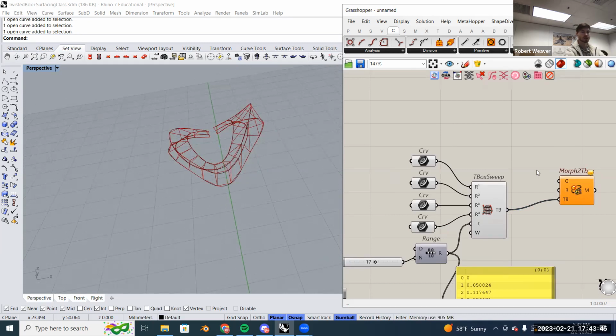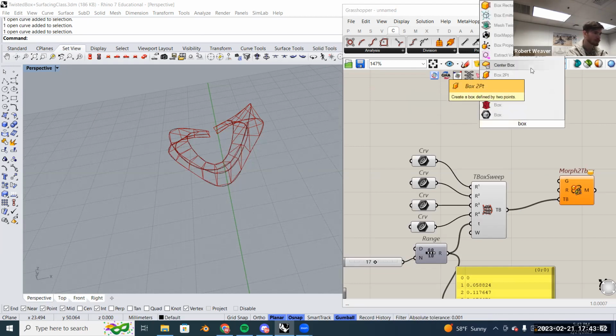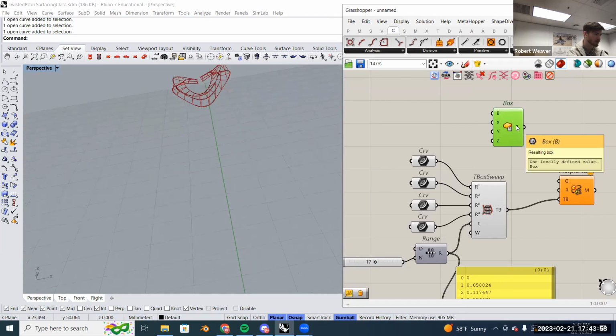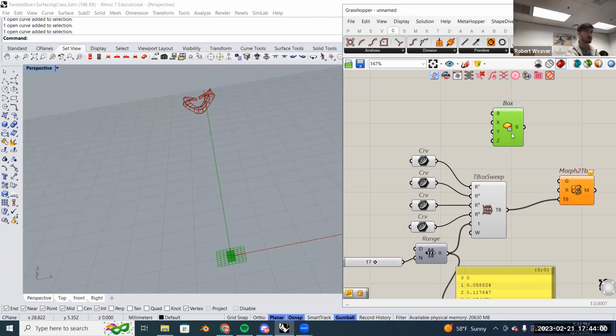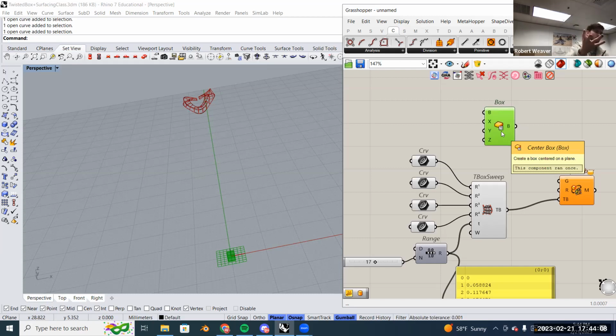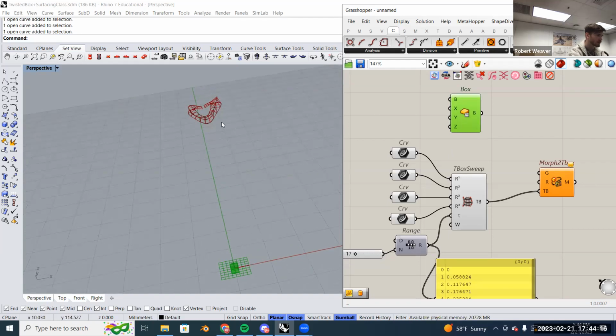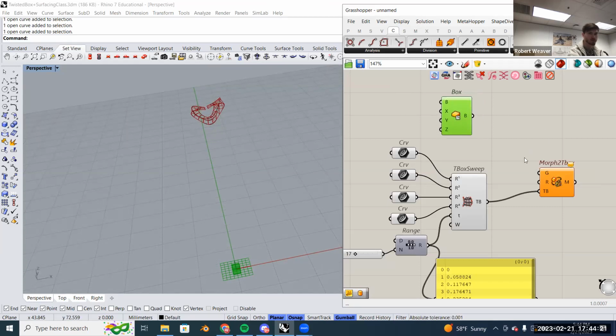The next thing we'll do here is actually get the mesh that we want to morph into the boxes. We could do something super simple, and we could grab, say, a simple center box, which will just place a box at the origin of the Rhino scene. This is the simplest piece of geometry you could use, but I'll pull out something a little more complex in a second so we can see a more high detail model. But just to explain what's going to happen going from this box down here to something actually populating the structure of this twisted box is to show it with something simple first.